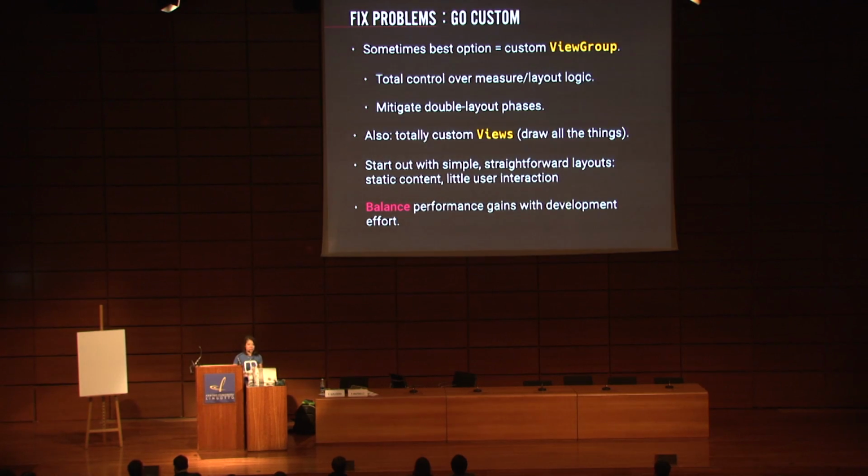I definitely ran into this myself where I had some list views with some really complex data that I was rendering for, I think it was a commerce app, and we had these little items in the shopping cart that had lots of data in them, and doing it the straightforward way with just views, we got a lot of jankiness in the animation when you would swipe to dismiss and things like that, and I ended up having to do a custom view.